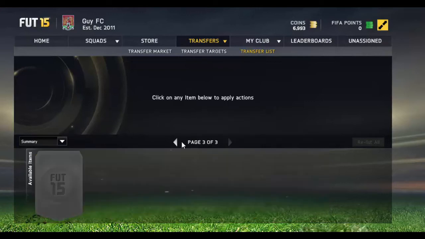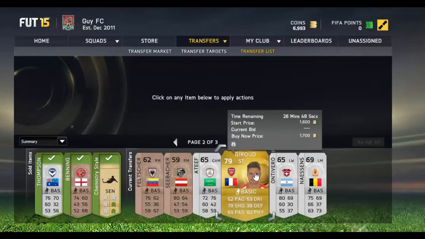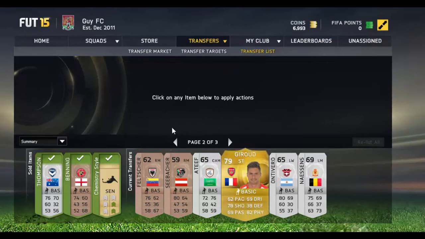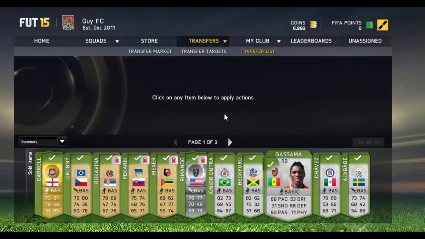So I didn't sell all the silvers, obviously there's a few more here, and the 2 bronzes, and a Giroud, who I picked up for 800 coins, and I think this will sell overnight. Anyway, as you can see, the cash pile's now nearly 7k, and it's still the first day of trading. It's not quite where I wanted to be. I wanted to hit the 10,000 coin mark, but you know, some days you just find deals, some days you don't.